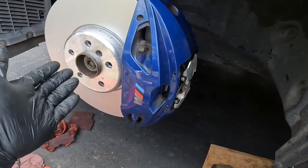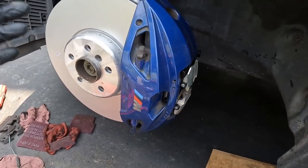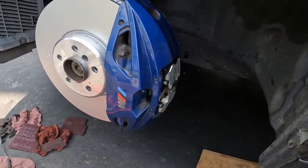Sport brakes, not too hard to do. Just follow all the steps involved. Tightening torques, it's all there. On the other side, it's even easier because you don't have to worry about the sensor.